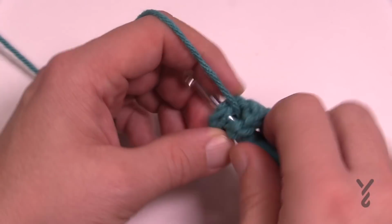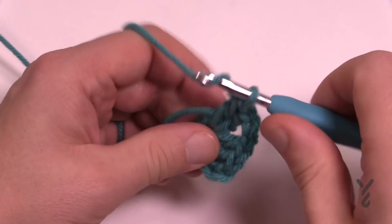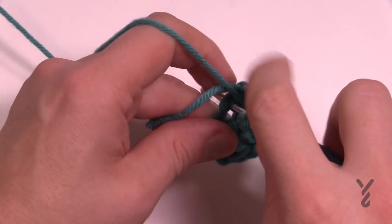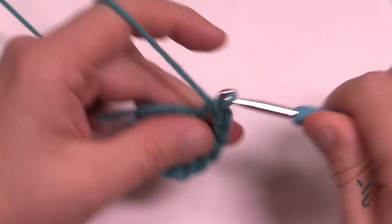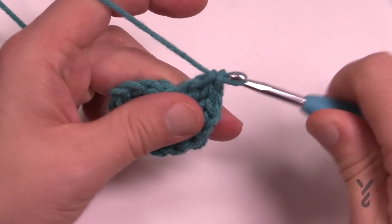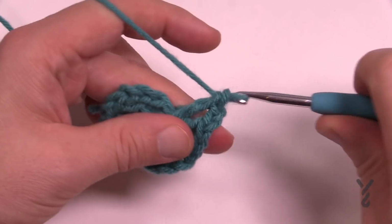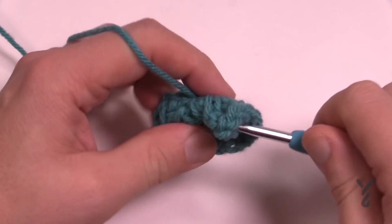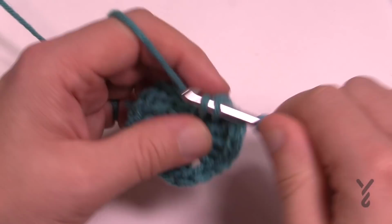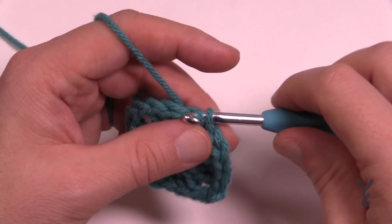Now you come back into the ring and put 3 more double crochets: 1, 2, and 3. Then turn the corner again, so chain 2 and put 3 more double crochets into the ring: 1, 2, and 3. Chain 2 and do the final side. There's going to be 3 double crochets again: 1, 2, and make room if you don't have enough room, just pull it, and 3. To finish off this round, chain 2 and slip stitch to the top of the first chain 3, and then you're done with this color.